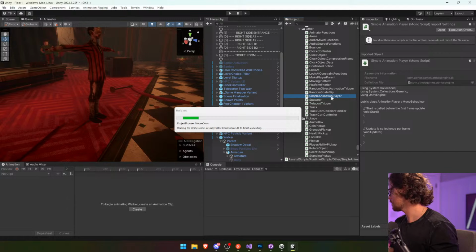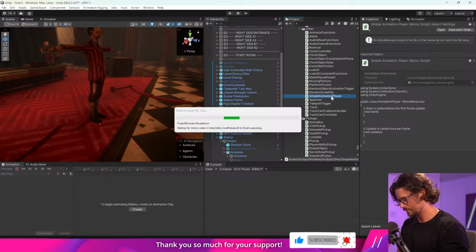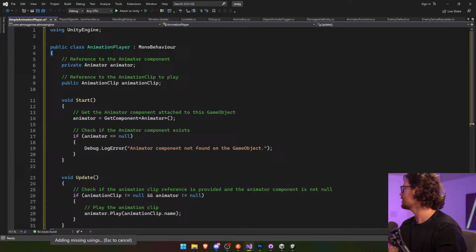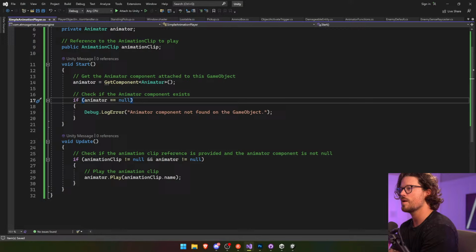What's wrong with using a string though? That's a great question. I don't want to have to look up what the name of the animation is. I want to drag in the animation. All right, here we go. Paste this in. And that's it. That's what ChatGPT gave us. Let's scrub through and make sure it's correct. I don't need this.